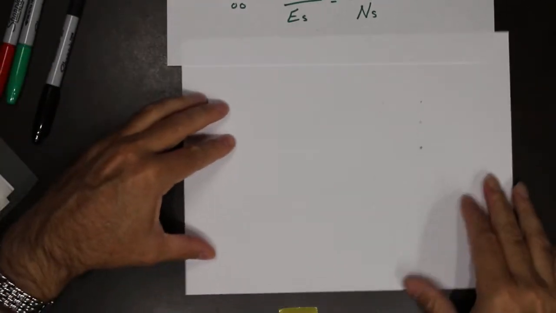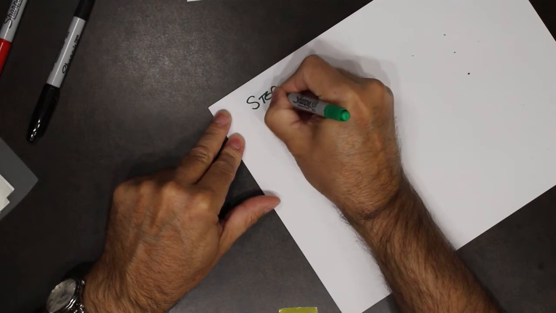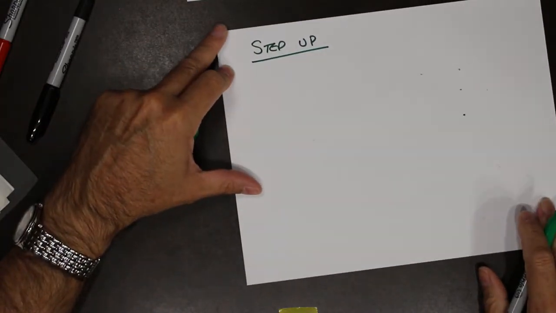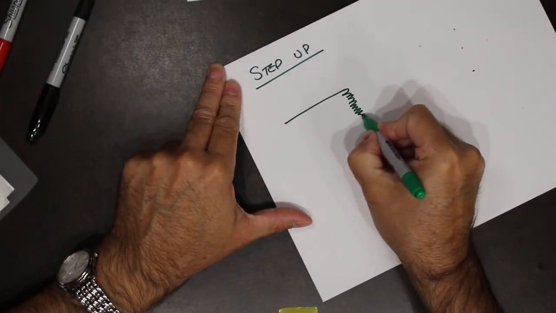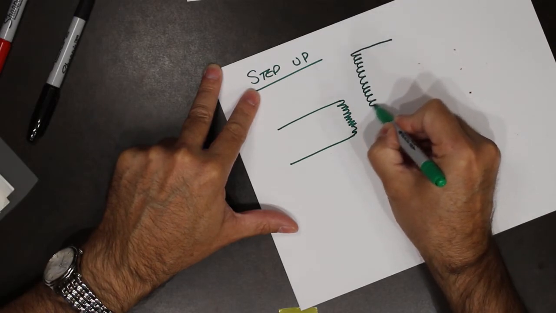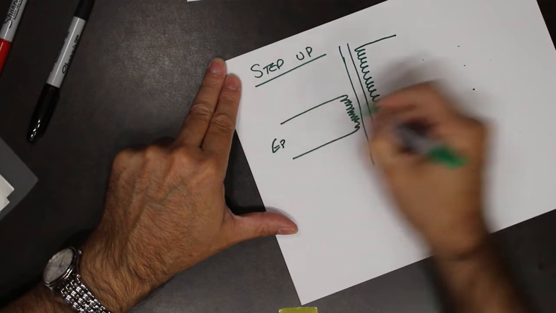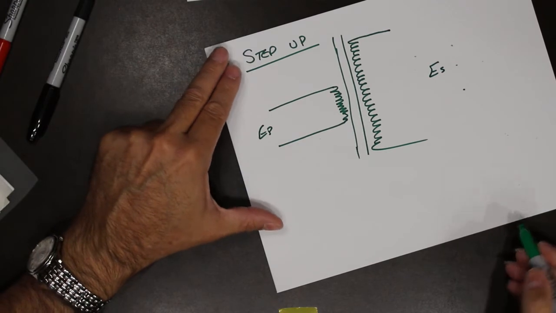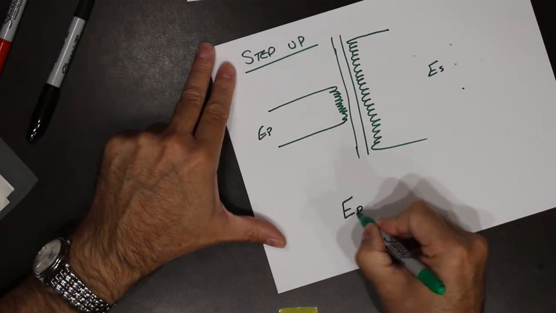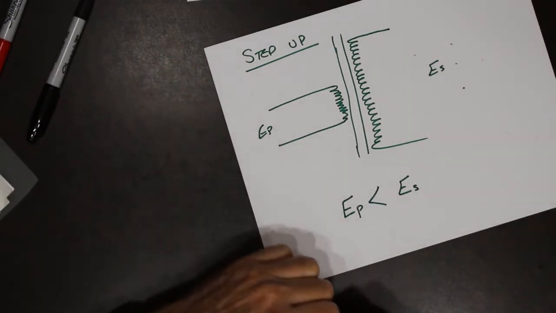There are three main styles or types, if you will, of transformers that we're going to find, and then a couple of other ones that fit in. But the first one is what's referred to as a step-up transformer. A step-up transformer is where you have a smaller number of turns on the primary than what we have on the secondary. So E on the primary, E on the secondary. In a step-up transformer, you end up with a relationship where the primary voltage is less than the secondary voltage. So we are stepping up the voltage.